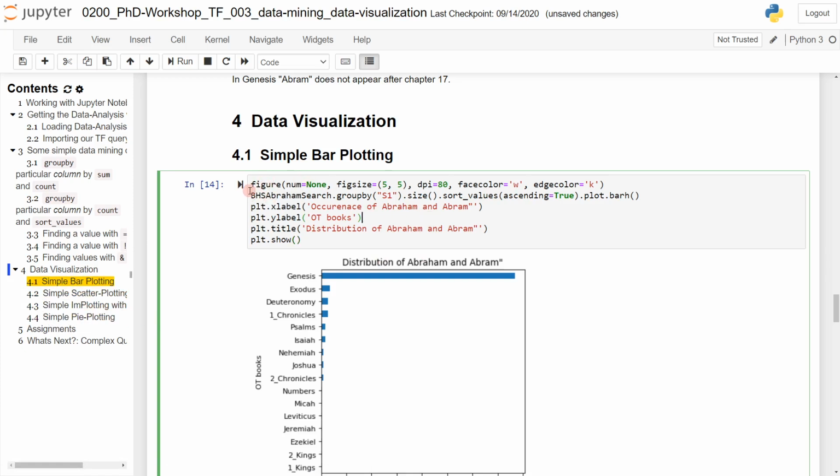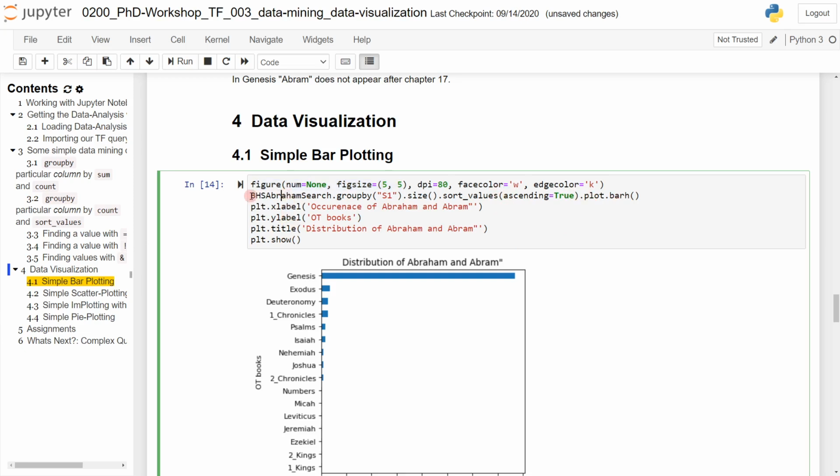What these different commands do is they use different Python functions and Python libraries to generate these visualizations. So in this case, we're using the powerful PLT, the plotting library of Python. And one can define the size of the figure, the DPI, the face color, and so on, edge color.